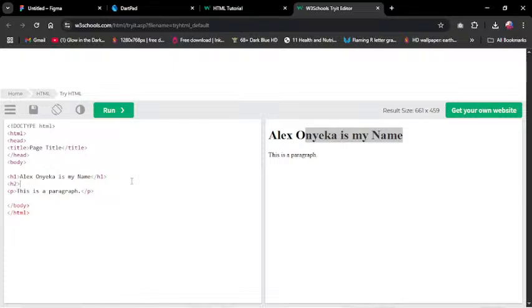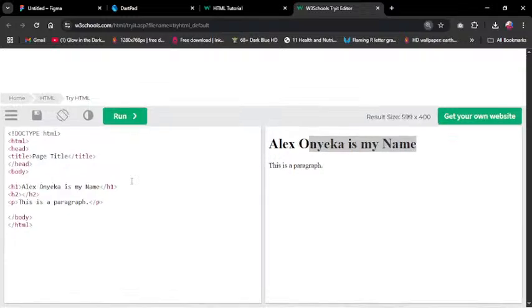So anything you wrap around an H2, if you notice the syntax, you have to put small brackets. You open the small bracket, put the particular tag, whether it's H1 or H2, from H1 to H6. As the number increases, the size decreases. H1 is the biggest, H2 is smaller than H1, H3 is smaller than H2. That's just how it is. So the syntax is, look at it, you have to put smaller brackets.